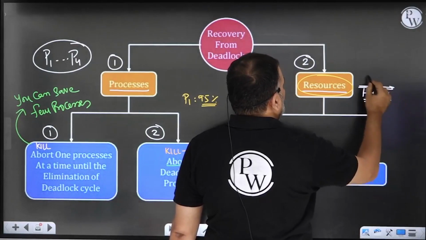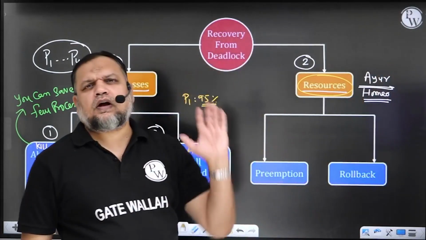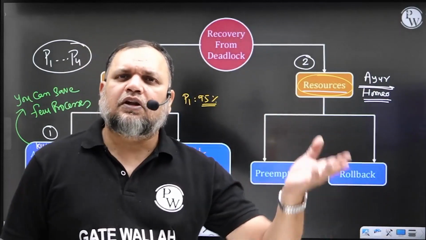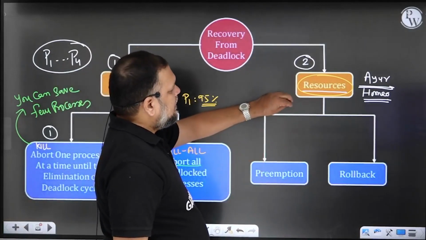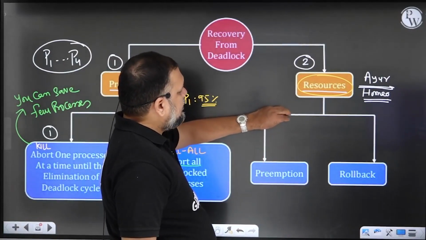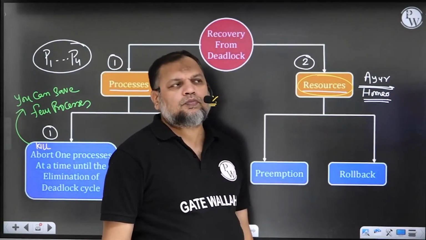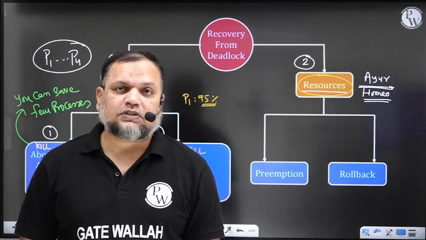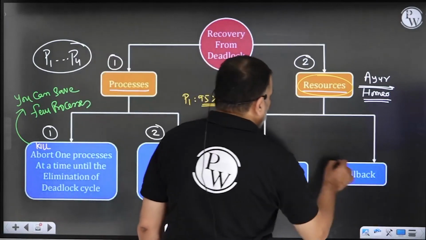Or maybe you can say Ayurvedic. They don't believe in killing at all, they don't believe in side effects, as you know the medicines, but it will take a long time. So therefore we say basically applying the deadlock recovery on resources means you apply resource preemption. Because we know the problem of deadlock happens due to lack of resources. So therefore this policy believes in resource preemption with rollback.